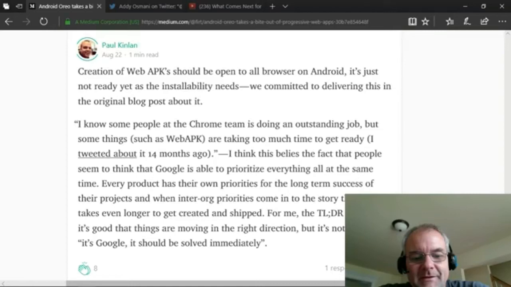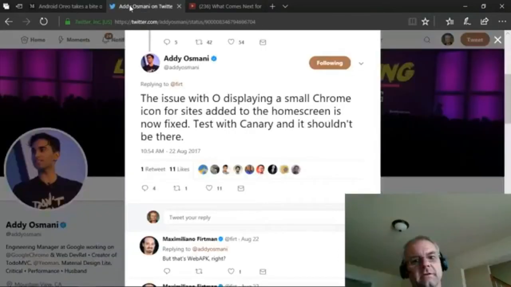But this comment here from Mark Pieszak, sorry if I mispronounced that, leads us over to a Twitter conversation thread that was started based on Max's article, and Adi Osmani replies directly to Max. And I think this is where things started making more sense to me about what's going on. If you don't know, Adi's developer relations on the Chrome team. He works on like a bajillion different open source projects and really does generally a good job making the web a better place for us and helping developers sort out some things. So he's a good guy to follow.